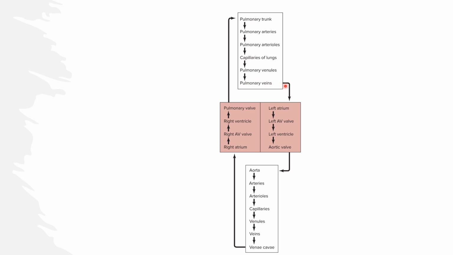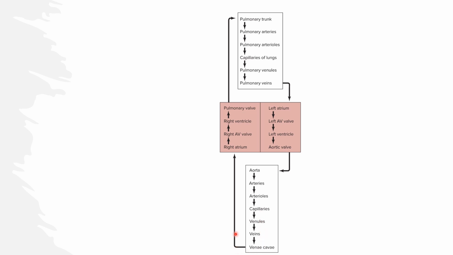So the pulmonary veins are going to bring oxygenated blood back to the left atrium, through the AV valve, through the left ventricle, through the aortic valve, up to the top of the heart, through the aorta, through the arteries to take it through the body, down to the capillary bed. Capillaries and venules are going to exchange their gases, okay? O2 is going to go into the cells, and CO2 is going to go into the red blood cells.